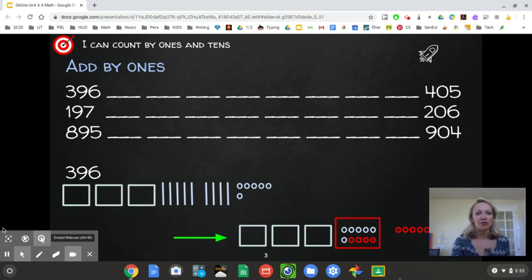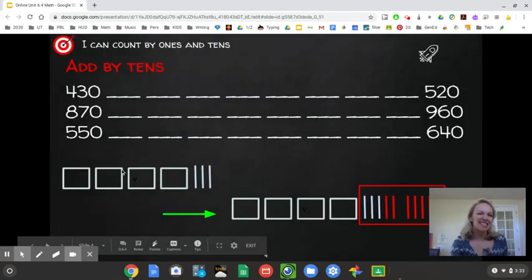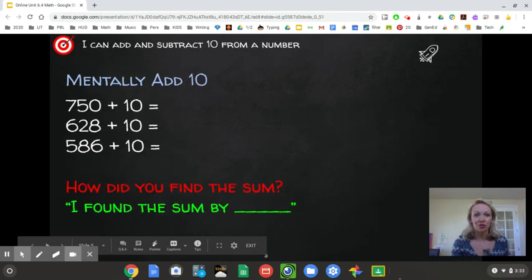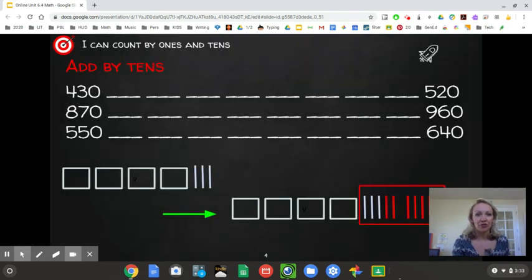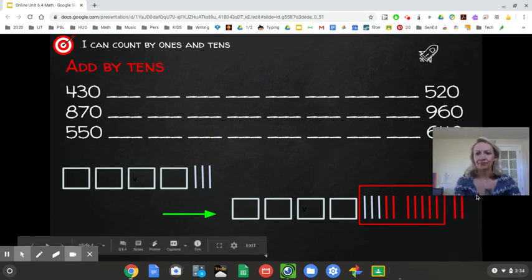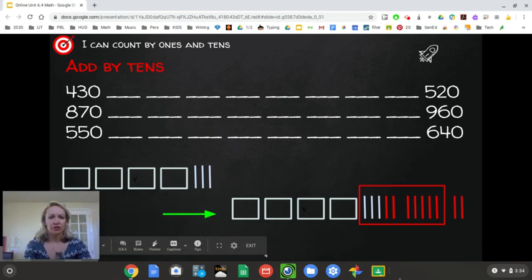Okay, the next one we're going to do is we're going to be counting by tens, and this is the same kind of activities that you're going to be doing in your homework sheets. Okay, so on this one, with the decade numbers, we're doing the same movement, but instead of like with your ones, I'm going to move so you can still see what I want you to do.